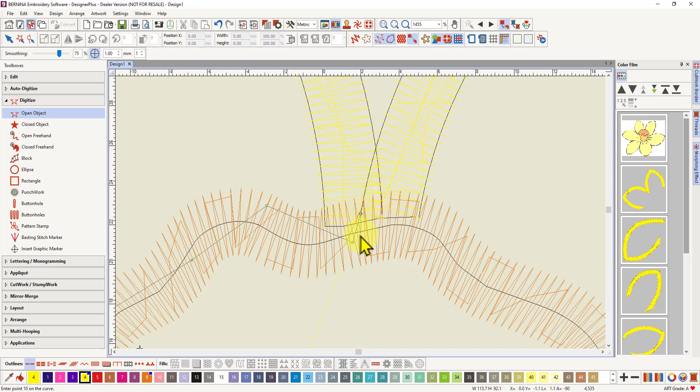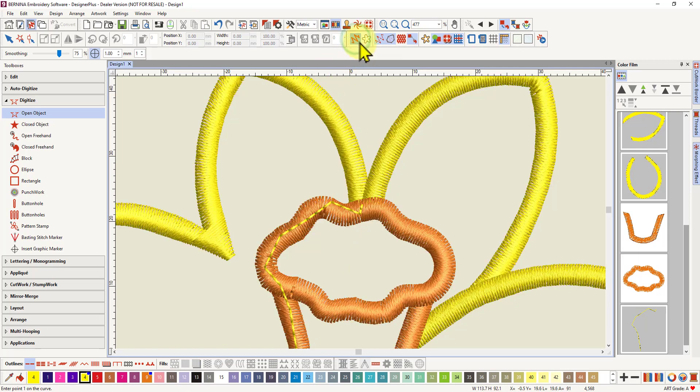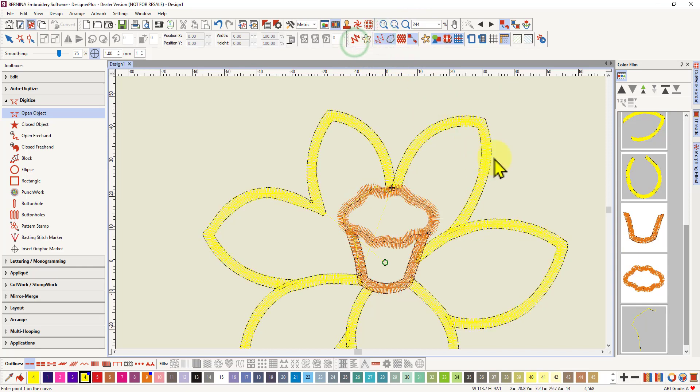I need to go to the start of that object — there's a little circle, very hard to see but it is there. If I left-click right on that circle, it's important to get right on that circle or right on the very stitch that starts the new object, because if you don't, your machine will slow down and do a little hop to get to that spot if it's less than two millimeters — it won't trim but it'll slow down. If you're too far away and it's more than two millimeters, it would actually trim and tie in again. So you know you've got it in the wrong place if you get either of those things on your stitch-out. That's where the show connectors are really great. I'll press Enter, then go into true view — that has put that path at the end of the color film because it's the last thing digitized, so we don't want it there because that hasn't eliminated the jump stitch.